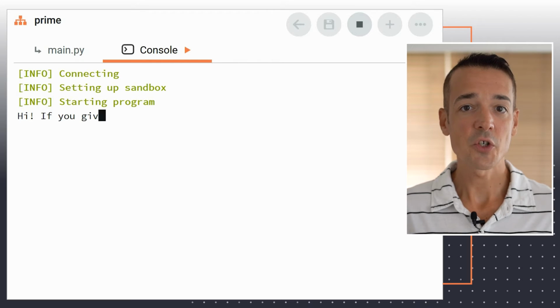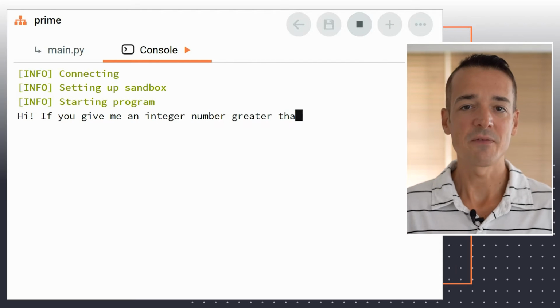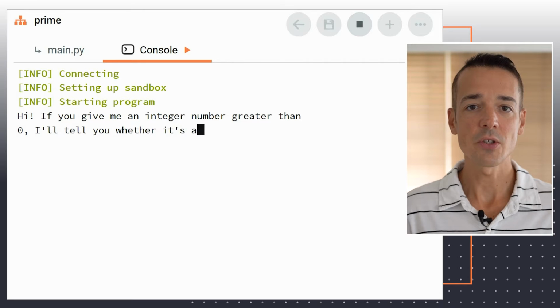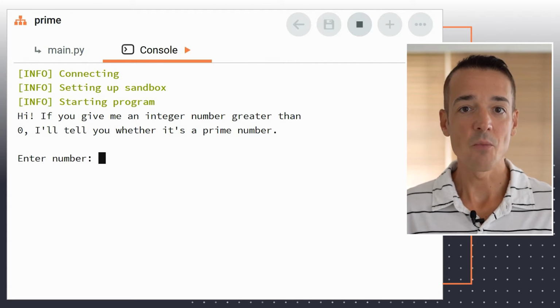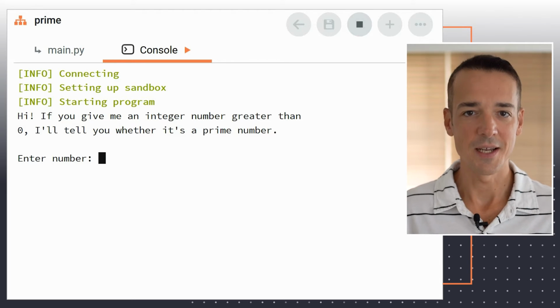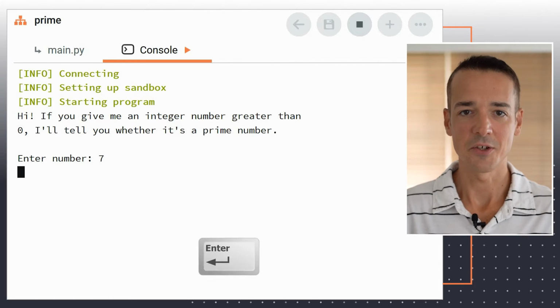What you're about to see is an example of a Python program, which pretty soon you'll be able to fully write yourself. This program asks the user to enter an integer number. The program then tells the user whether the entered number is a prime number or not. As you can see, the program first prints an output message describing its functionality, and then asks the user to enter a number. At this time, the cursor stops as the program waits for the user to enter the requested number. Let's assume the user enters number 7 and presses Enter.